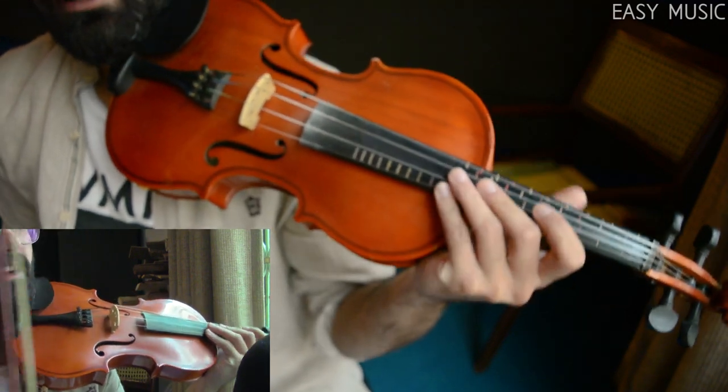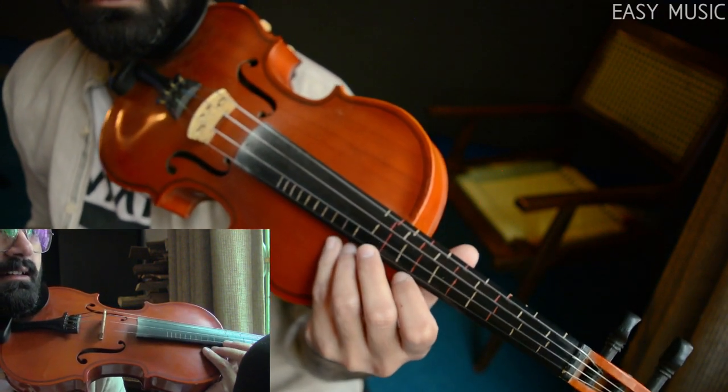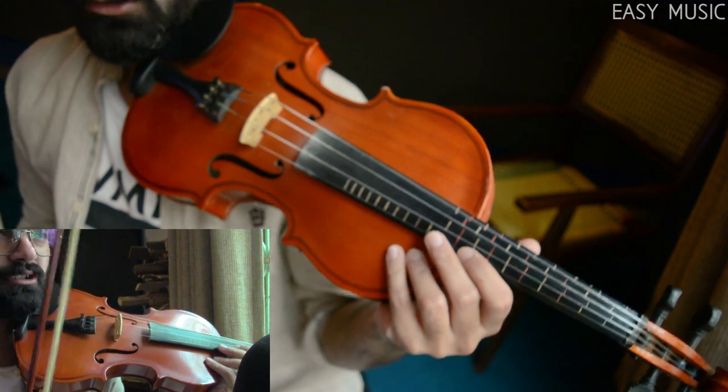So now I'm gonna play it from the start. The notes are also given above, so you can understand it properly and practice with me. I'm gonna play it slow, so you can pick it up quickly.